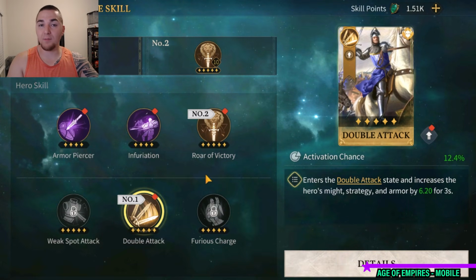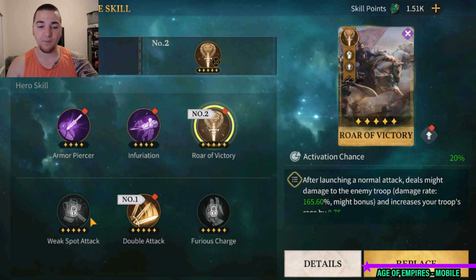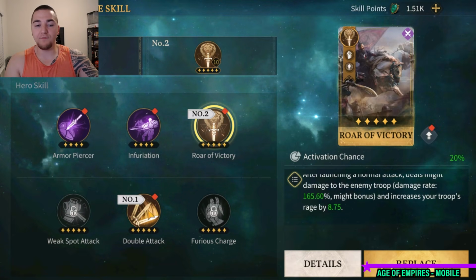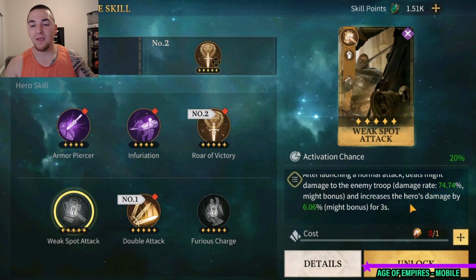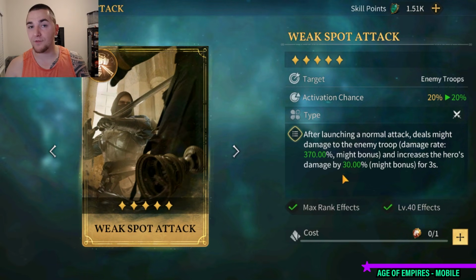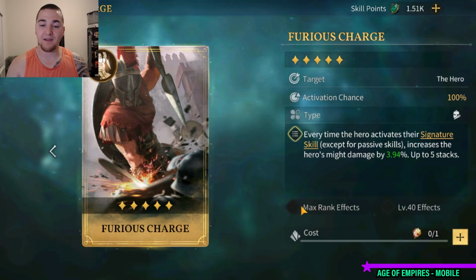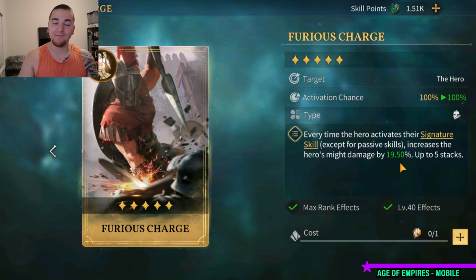The reason why I'm using double attacks is because it will trigger both the Roar of Victory after basic attacks, as well as his signature skill, and then also weak spot attack. So if you did happen to drop Roar of Victory and double attack, you could use Furious Charge and weak spot attack and have a massive damage bonus. Your weak spot attack, 30% damage bonus for 3 seconds at max level. Obviously, your Furious Charge, this will stack up, give you about 100% bonus damage after you have 5 stacks.